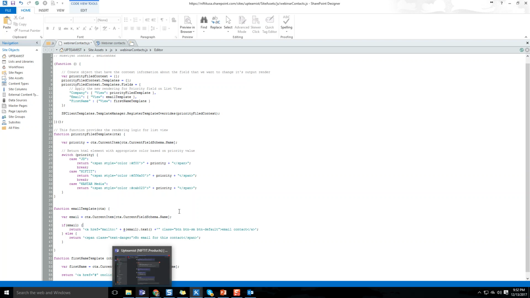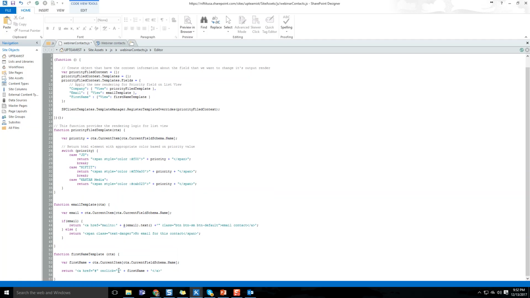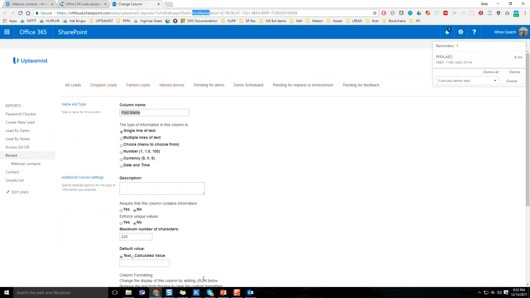Okay, so in order to do that, I'm just going to close that. In order to do that, we're going to create a function. So every time that it's clicking on this, then we're going to write something to the simple list. And we're going to trigger this function right here on the on-click. Okay, so let me go ahead and save that and show you what's going to happen.